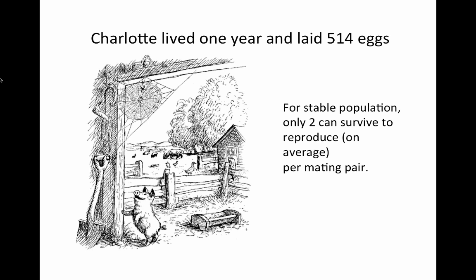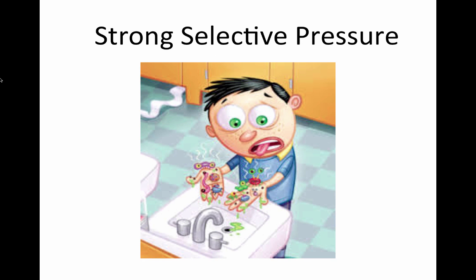Okay, most individuals that are born in the natural world do not survive to reproduce. Most of them do not. A very tiny, small fraction do. And this is true of every kind of organism. Every organism reproduces more than what will just replace themselves. And if it's a sexually reproducing species, with their sexual partner, they're always going to out-reproduce what can actually survive and have a stable population that can be supported by the environment. So there's always going to be many individuals that leave no surviving offspring. And so we can see that this happens due to incredibly strong selective pressure.